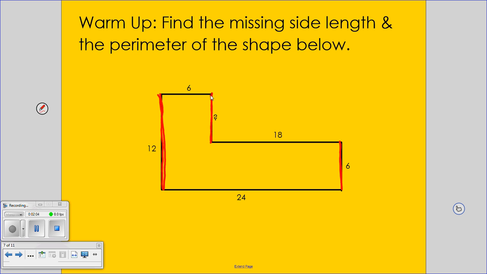What's the next step? This is where some of you guys got messed up. Harley, what's next? We have to find the biggest parallel line and closer to the missing. Yes. Which dimension is the biggest line that's parallel? Alyssa? The 12. Now, for some reason, a lot of you drew your 12 up here. Several of you did that. Why? It's in 24. It doesn't need to be up there. That's not even where the 12 is.